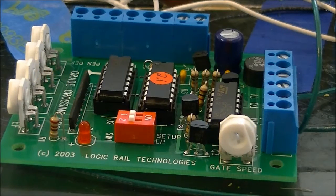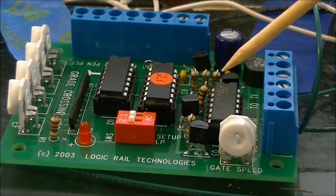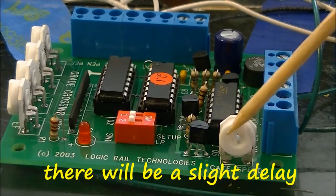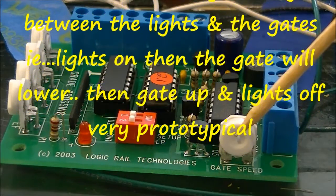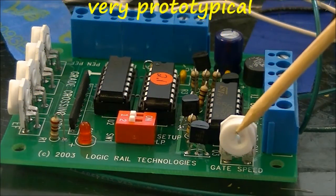Alright guys, now that you've seen how it works, I'll give you a little bit of information on the control panel itself. If you are using gate motors to operate the arms of the crossing gate, this right here will adjust the time it takes for the gate to come down and go up. That'll be to your own likings, whatever you like to do there you can do.